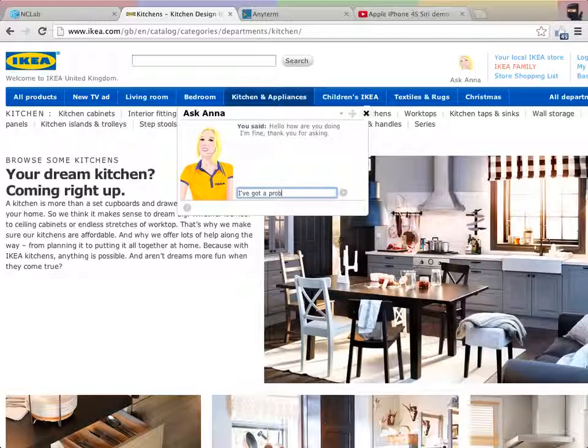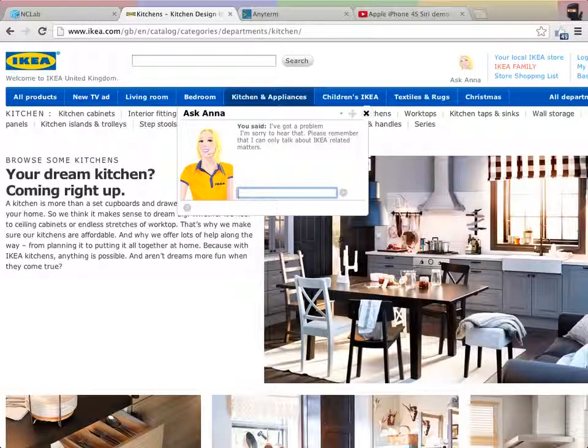Now this uses a form of artificial intelligence which processes natural language and also learns from conversations they've had in the past, and this is called heuristics. And it forms a much more natural way of talking to someone, because you can talk to them as if you're talking to another human. There are limitations of software, and occasionally it gets things wrong, but I think this is a field of interface that will really improve in the future.